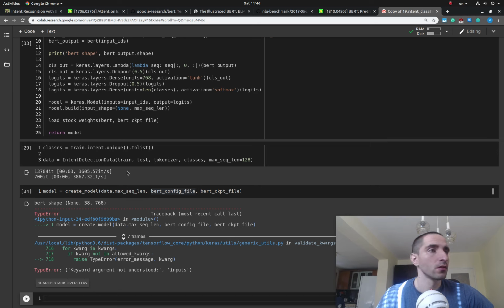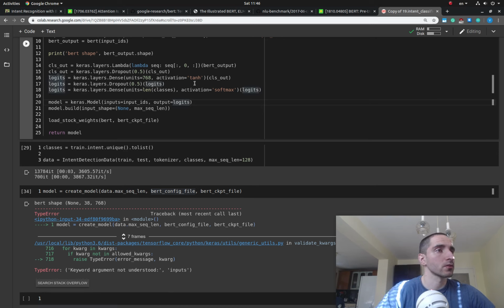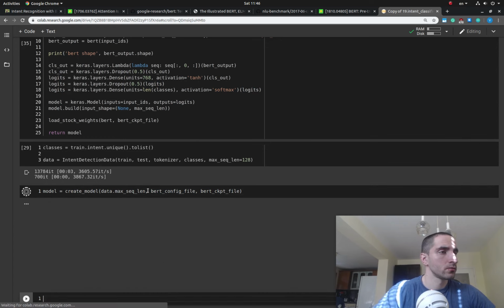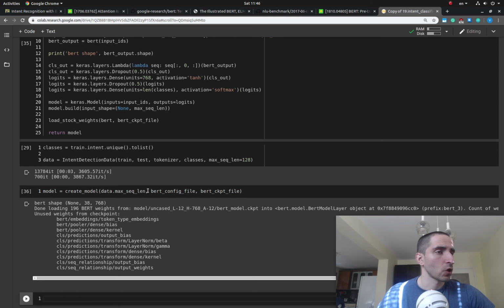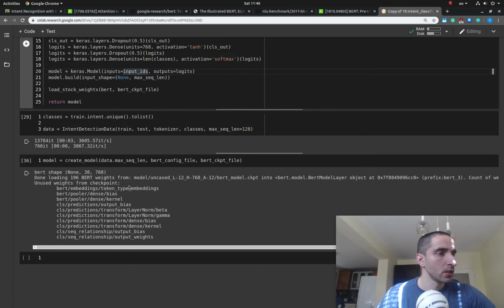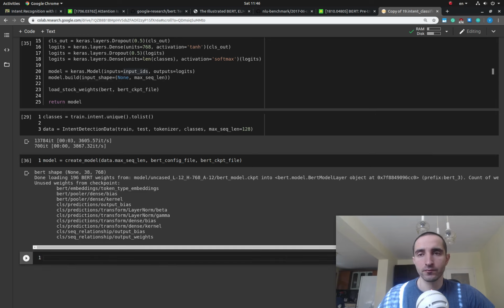Inputs and outputs. Well, this should be right. Okay, so inputs and outputs, yeah. And as you can see, we have some unused weights, but yeah, this should be just fine, I guess.